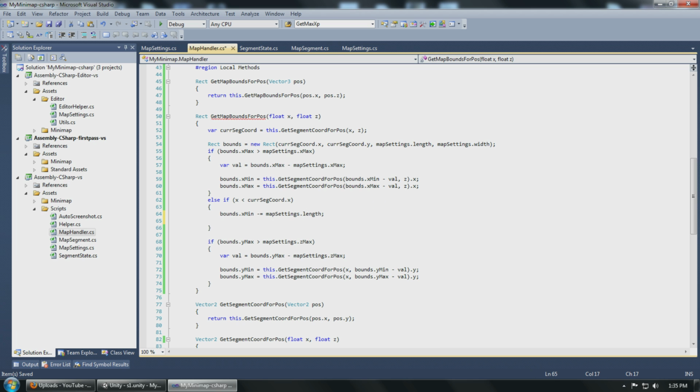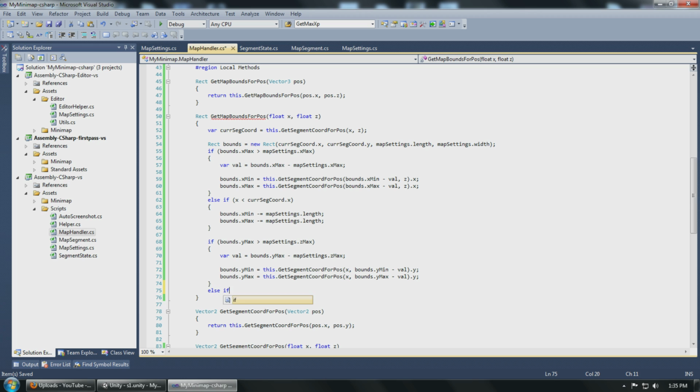We're just going to subtract the length. Oops. Bounds dot xmin. We're just going to offset the bounds to the left by the length and the width. Oops. Map settings dot length. You do the same thing for z. Else if z less than current segment coordinate dot y, again it's z.